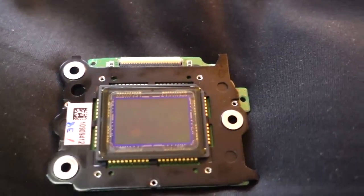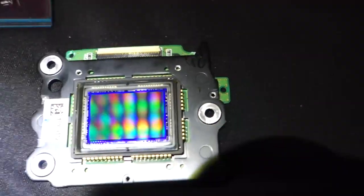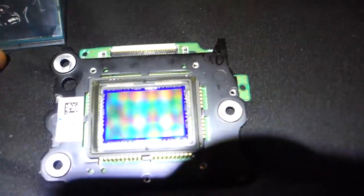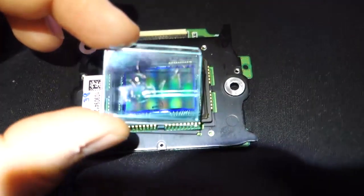What's the important point to take away from this? We all know how delicate the sensor is, but when it comes to actually doing a sensor cleaning, so far as using the special sensor wipes, you're not actually touching the sensor, you're touching this. Now, since it's all one unit, if you transfer any sort of hand oils or facial oils, you never want to touch anything that touches the protective cover of the sensor because it's going to leave residue, like you can see here. You can see that oily residue right there.